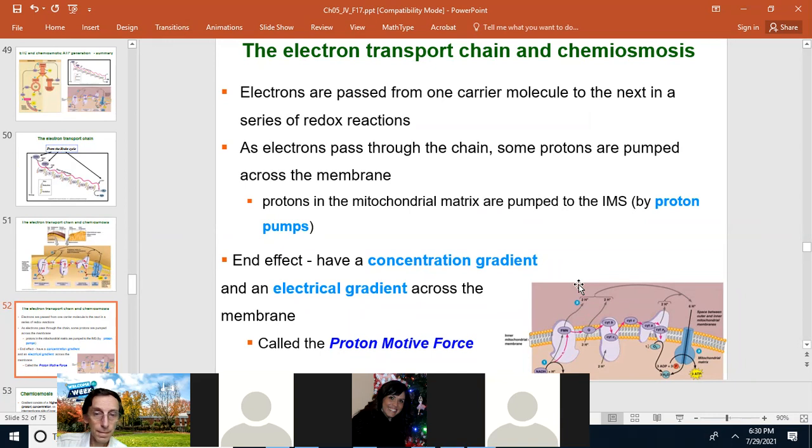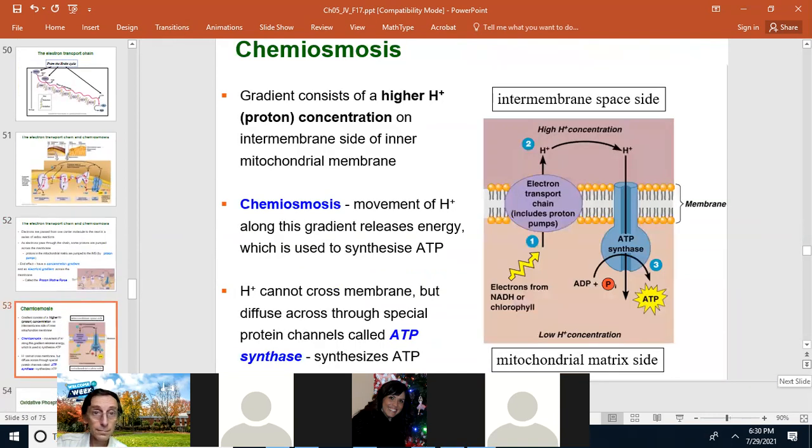I've already talked about that. Oh, I don't know if I mentioned, yes I did. I did mention that the gradient of hydrogen ion causes a two-fold gradient. You have both more hydrogen over here on this side than that side, and you have more positive charges there than that side. And that makes a potential energy difference between this side of the membrane and that side. And the cell uses that potential energy difference to make ATP. That is called chemiosmosis, a term I don't use, where the hydrogen ions flow from this side of the membrane to that side to make ATP.